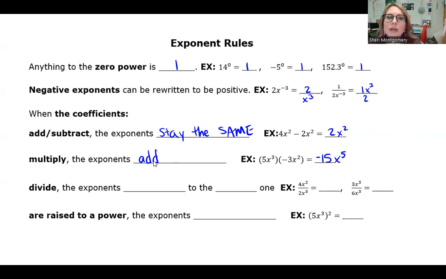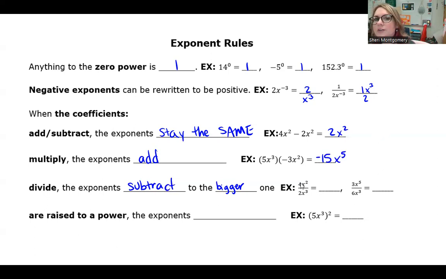If you multiply, you add. If you divide, what do you think you do? Subtract. And technically, it doesn't really matter. You can subtract to the top or you can subtract to the bottom. But if you subtract to the bigger one, then you will end up with a positive exponent. If you just always subtract to the top, or the numerator, then sometimes you end up with a negative exponent and you have to fix it in the end. So one little trick is that if you always just subtract towards the bigger one, then you end up with positive exponents. And I'll show you what that means.